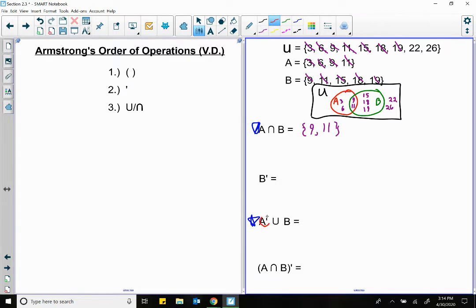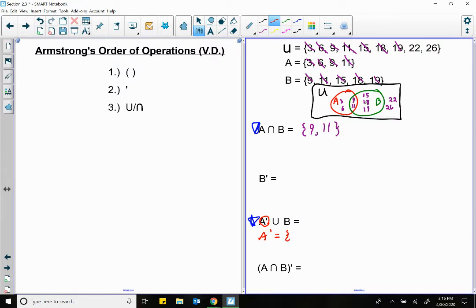I'm going to ignore everything else over here, and I want to know what is the complement of A. So I need all of the elements that are not in my red circle A up there. Inside my red circle are 3, 6, 9, and 11. Yes, I know 9 and 11 are also in B, but because they are inside circle A, remember, we have snapped them out of existence. So 3, 6, 9, 11 no longer exist. So what are all the elements that are in the complement of A?